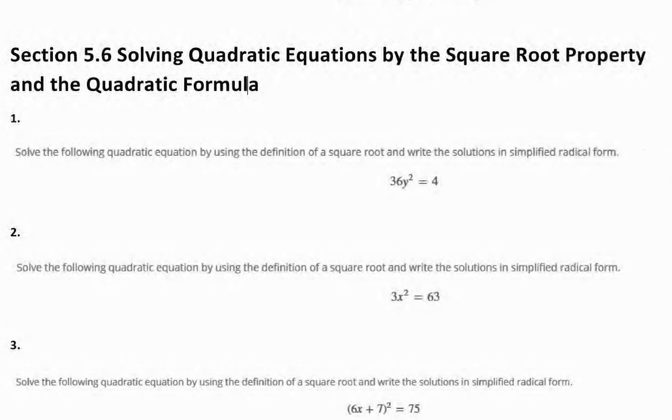You may already know that in mathematics we build on a lot of previous material. So here's a particularly good example of doing just that. So now we're going to solve quadratic equations by the square root property, and then a little later the quadratic formula. Now we went over this in the flipped classroom video, but just to do some review.